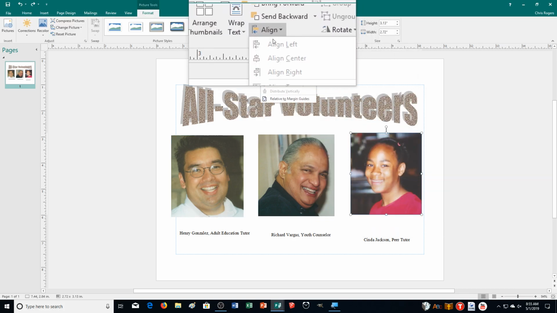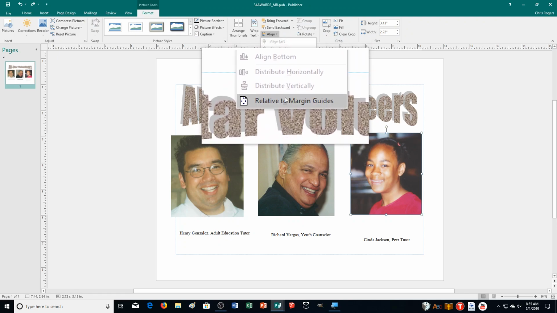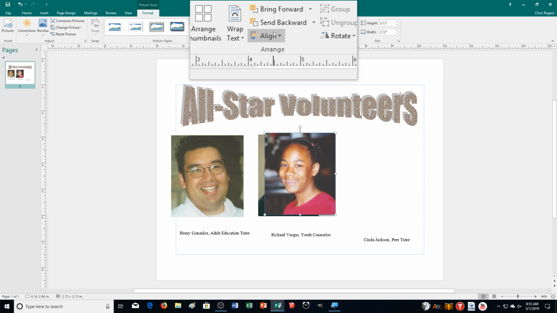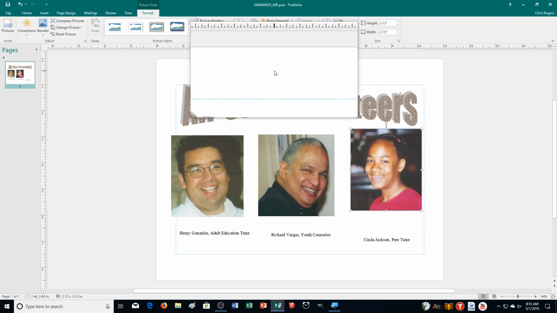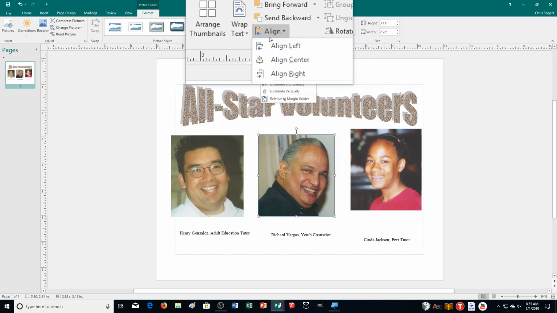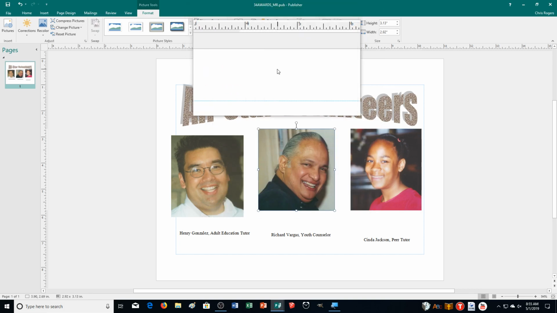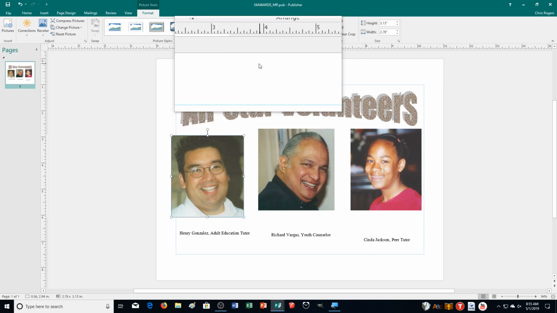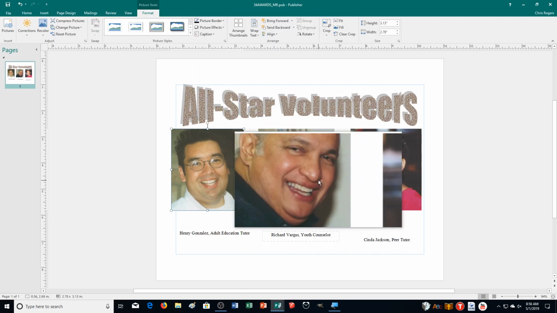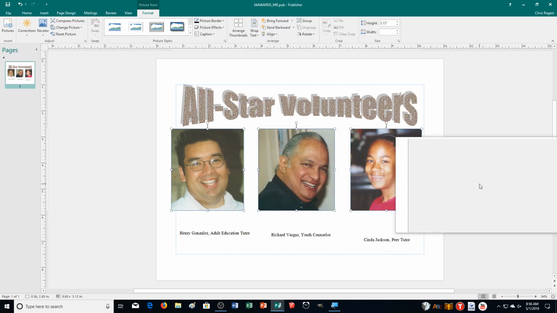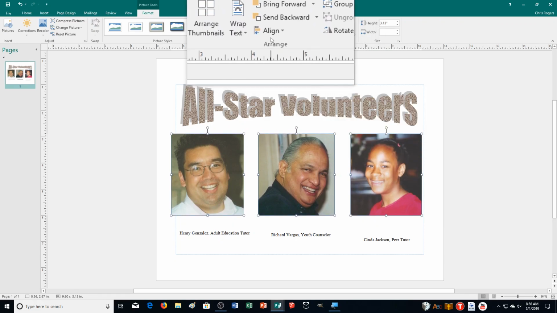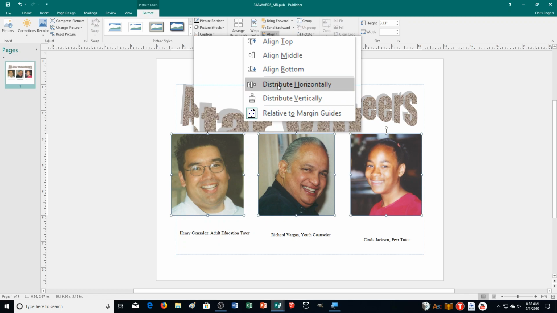Let's select this one, align. Oh, okay, we've got to select relative to page margins. No, that's not what I want. Okay, now they're lined up together like that, and let's distribute them horizontally again.